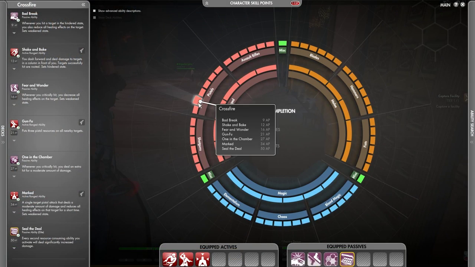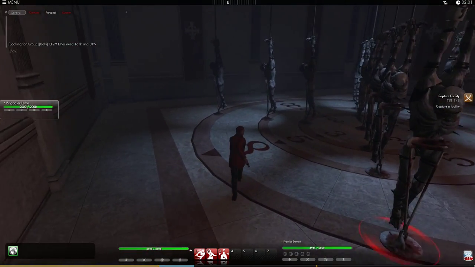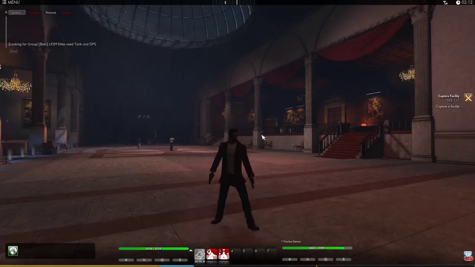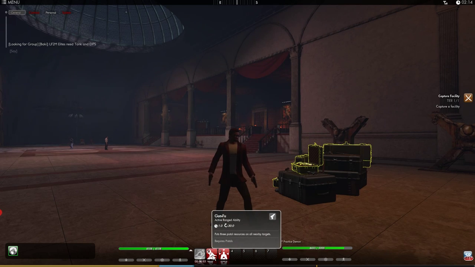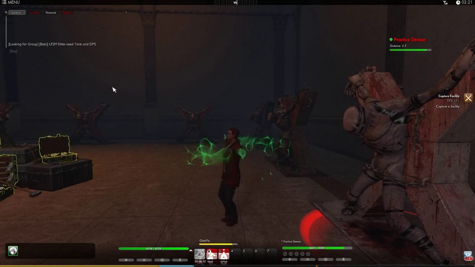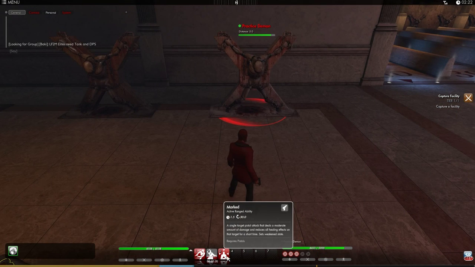Okay, next we've got Crossfire. The first one is a dash. Then we've got Gun Fu. Then we've got marked.